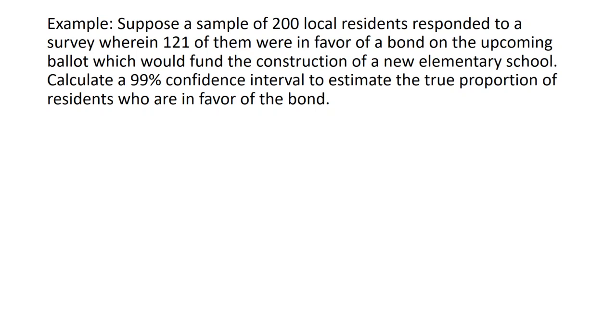Okay. What do we need to do here first? We're doing a confidence interval. It's not a sample size calculation. So I'm going to use my confidence interval formula. But first, what do I need to know? I know I'm going to use this formula, but first I need to figure out what my actual proportion is, because that occurs 3 times in the formula, so you better calculate it. So what was the sample proportion in this case?